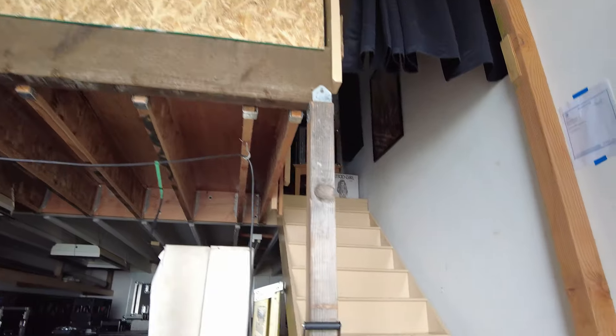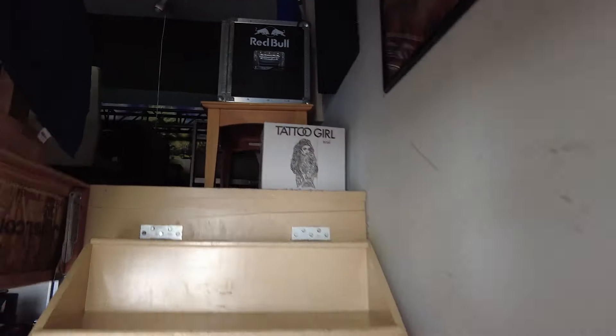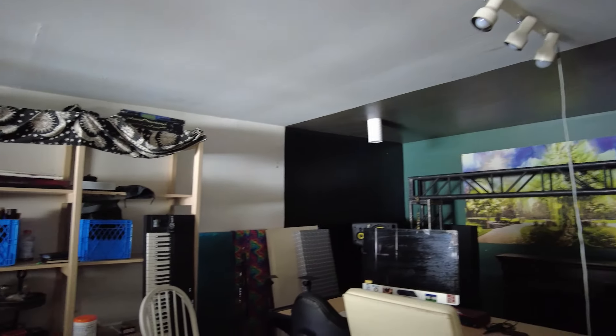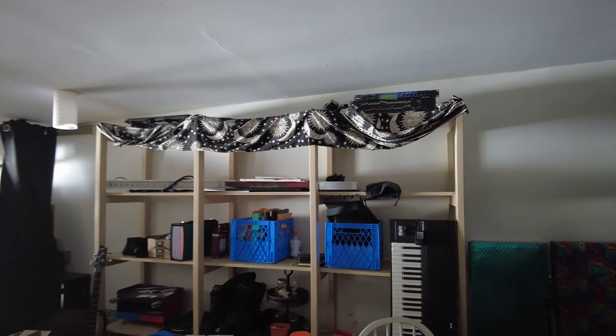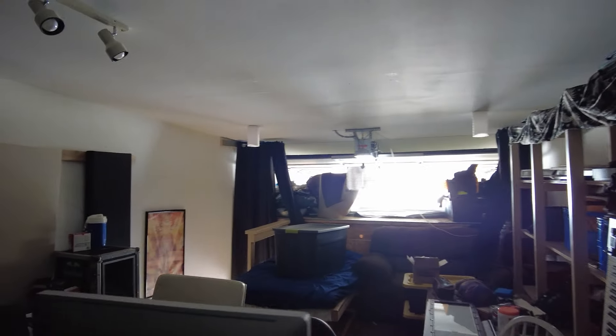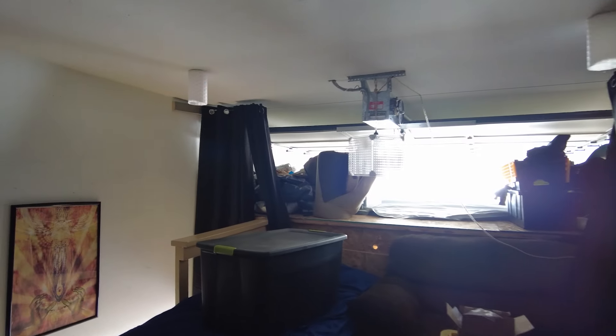The overall square footage on the main floor is 520 square feet, but we're not including any of this upstairs loft — and basically the whole thing's a loft. They even have a loft over the door, so they figured out how to cram as much stuff in here as possible. So if you have a lot of items you need to store somewhere, I think we've got you covered right here.